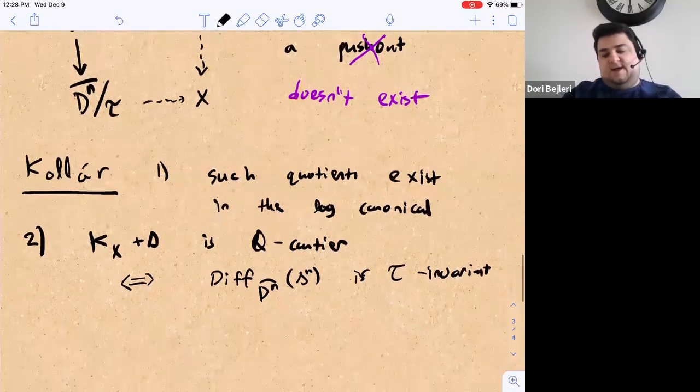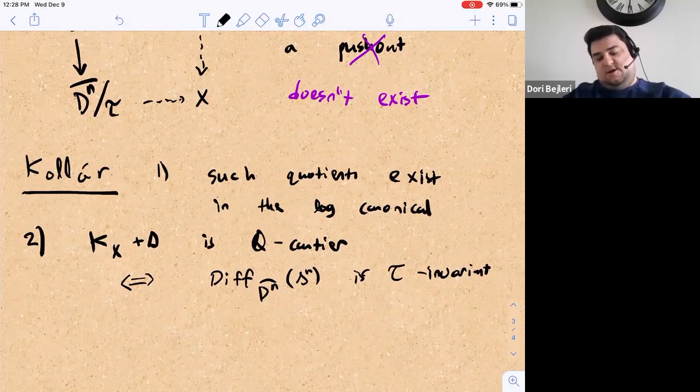And now finally, again, there's this issue of what does exist mean. But once we descend the Q-Cartier divisor, then we can ask for it to be ample. And if it's ample, then we have something projective automatically. So we don't have to worry about which category it exists in.